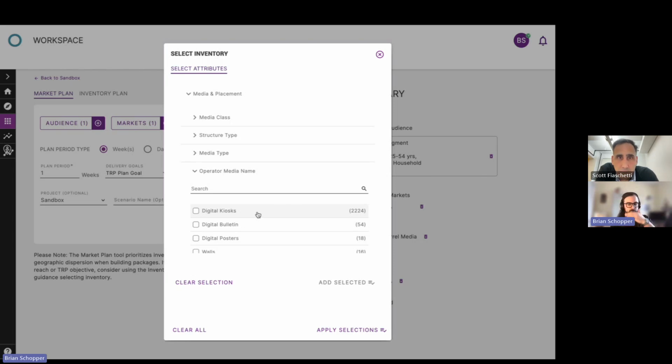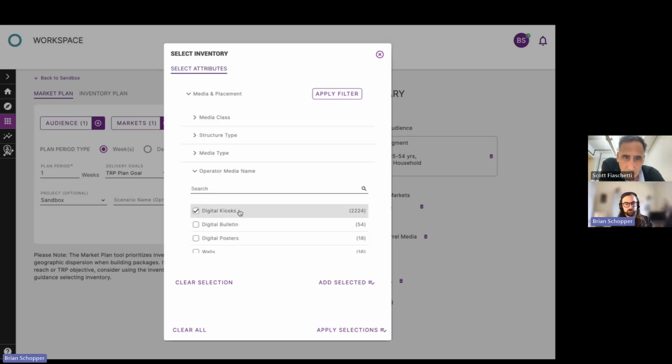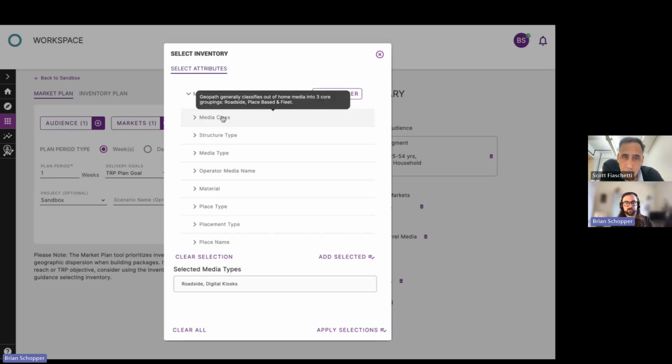If I were to just select digital kiosk, the system wouldn't necessarily know which media type or which classification I'm talking about, and it might not know what type of media to pull. So in general, say I'm looking at the roadside media here, and I want digital kiosks. When you add your selected media, you'll see the media classification first, and then the specific media selection after that. Again, I always recommend selecting the media class first, even if you only have roadside as an option. It's just a best practice to do that.